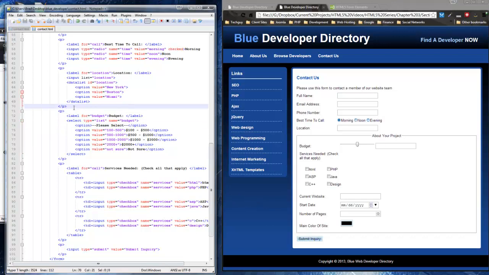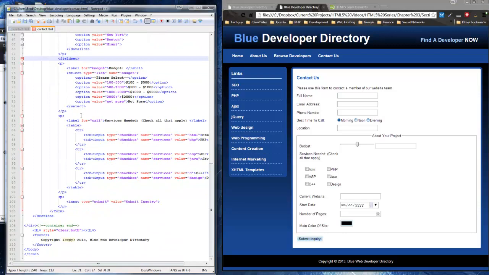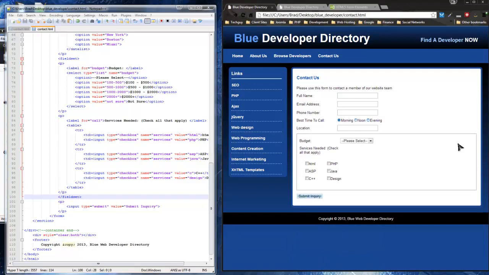The budget's the first one, so right above budget you want to put a fieldset, and then above the submit button we'll end it, fieldset. Okay, save that, and if we reload we have the fieldset.